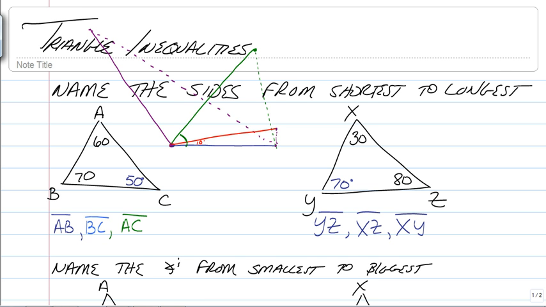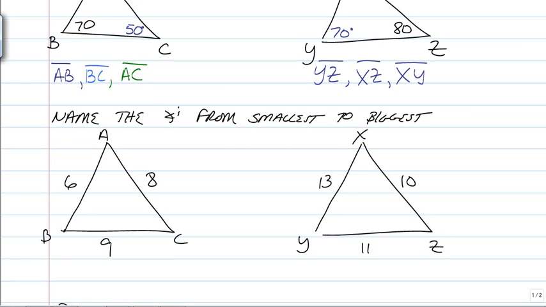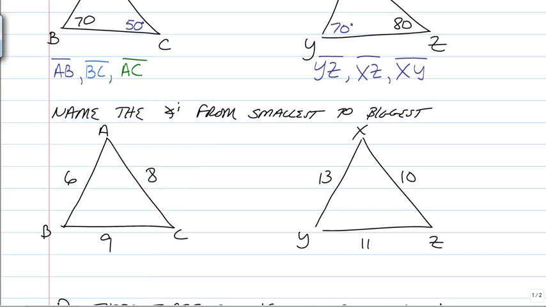So there you go. Now this next set of problems is the exact same thing, only backwards. So now you just have to name the angles from smallest to biggest. Well, that's the same thing. If your biggest side is BC, that means your biggest angle is going to be angle A. Same type of process. If your shortest side is 6, that means the angle that makes that shortest side is angle C. So by default, angle B is going to be in the middle. Same type of problem, just working backwards.